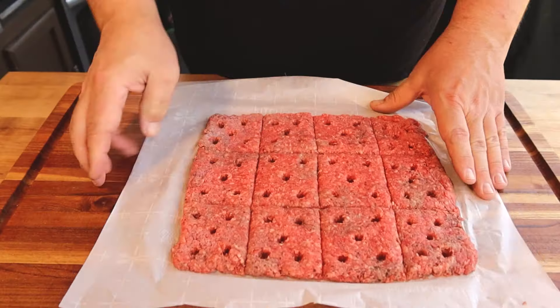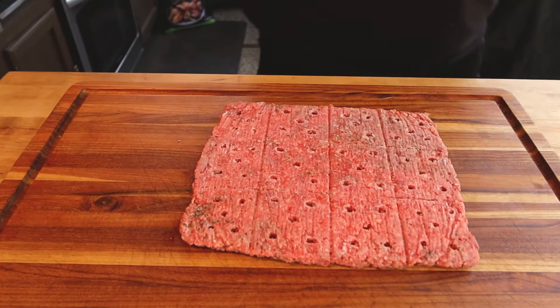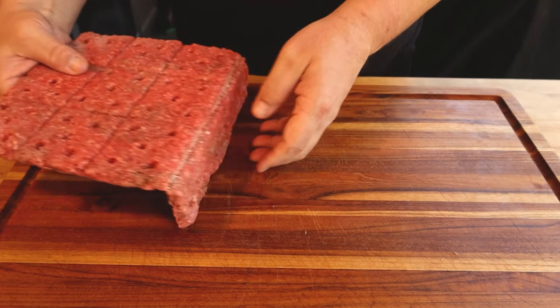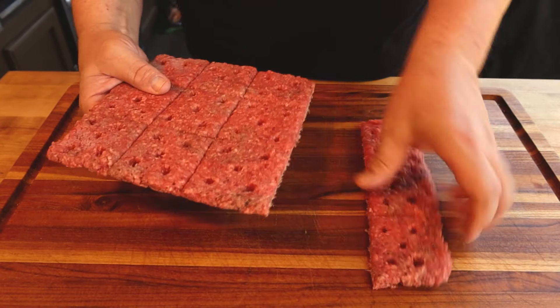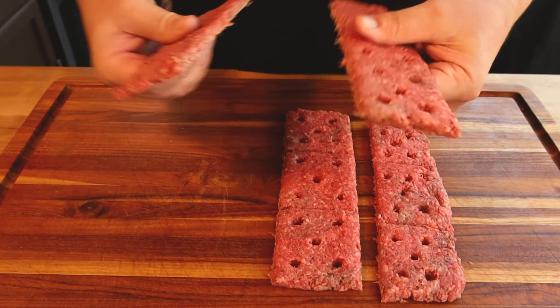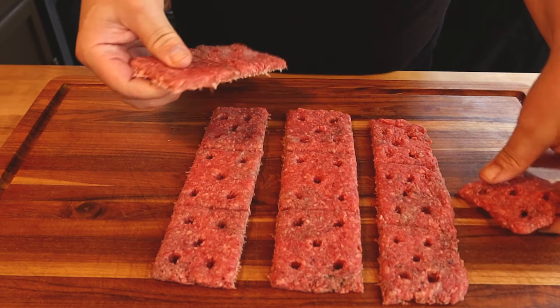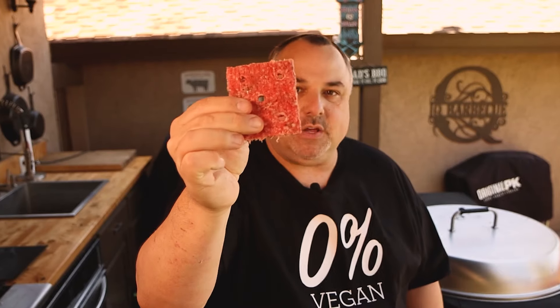So now let's go get our meat and let's start cooking. Our hamburger patties are done. This is actually pretty easy — we should be able to peel the parchment paper off, take these over, and that's just perfect. This is allowing me to kind of break these off into those initial cuts that we had made. We'll break them apart and they're ready to go on the cooker. And you can see the holes that go right through them — that's exactly what you're looking for, this thinly sliced patty with the holes through it. All that steam is going to go through there — it's going to be incredible as far as taste.